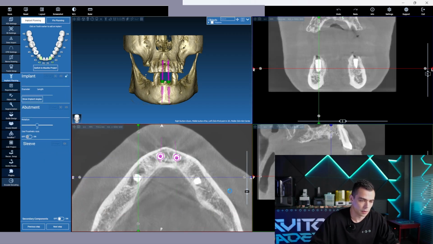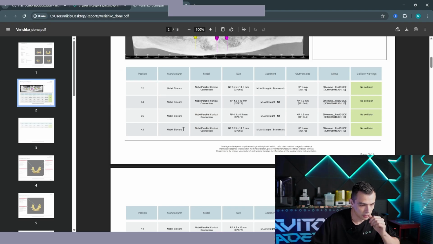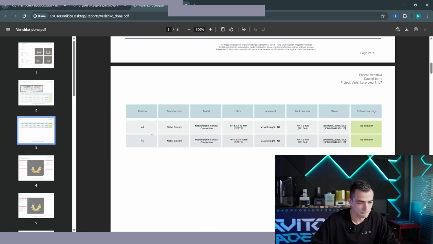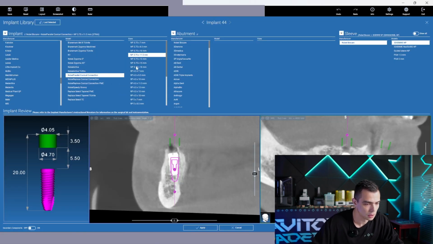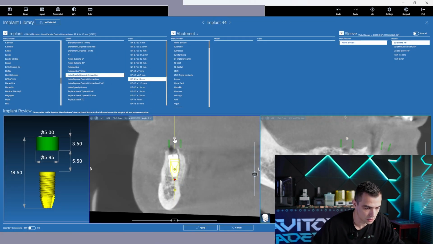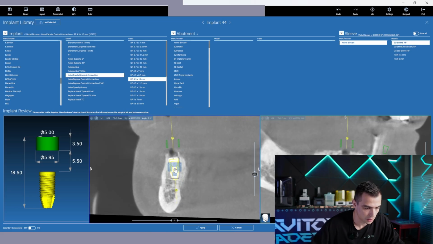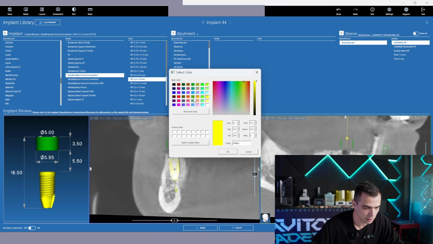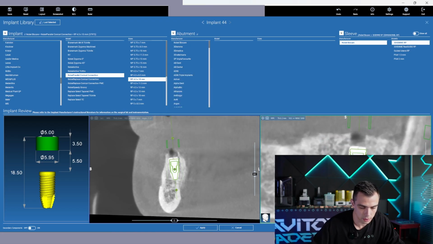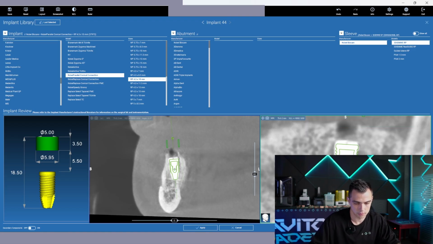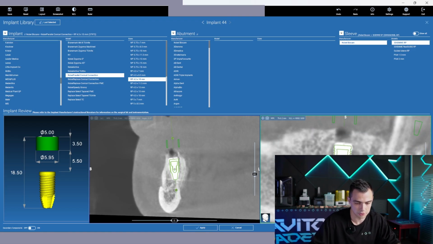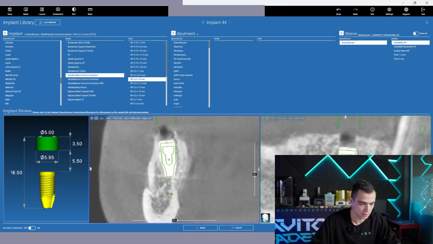So this is going to be 4.4. Let's return to our implant report. 4.4, 3.3 by 10, and the same size as well from the other side. I would rather change the color of the implant, just to make it quite well seen on the 3D scene.